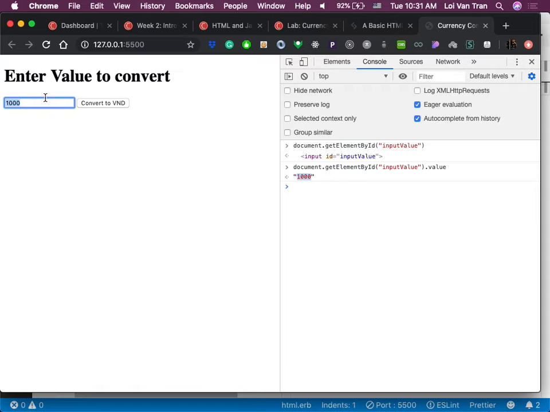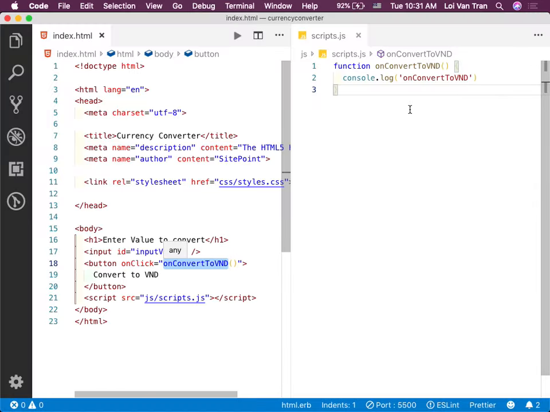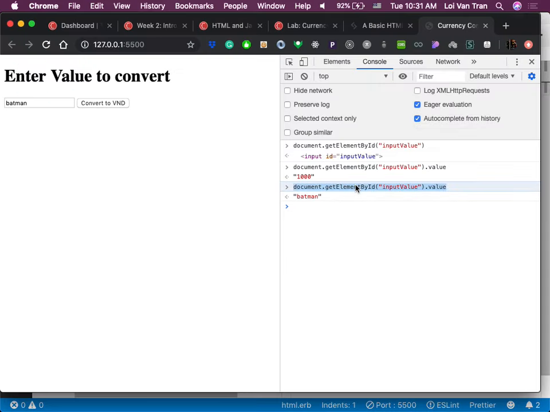What if I typed Batman and ran the same function? We could see that we would now get Batman. Yes? Are we using the console on the browser instead of the one in VS Code or JavaScript? Because in my personal opinion, it's easier for you to see what's going on right now. Right now I'm just showing you in the browser that you can type code into your console and see that code execute and its results. I can do the exact same thing. We're going to copy and paste that over in just a moment. Okay? So let's go ahead and copy this.